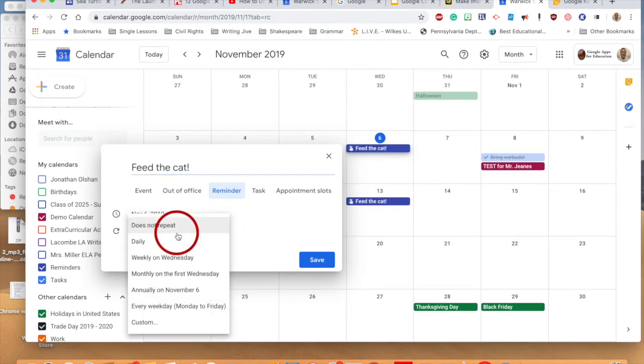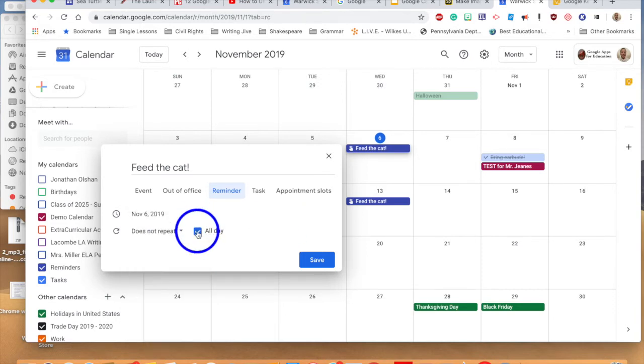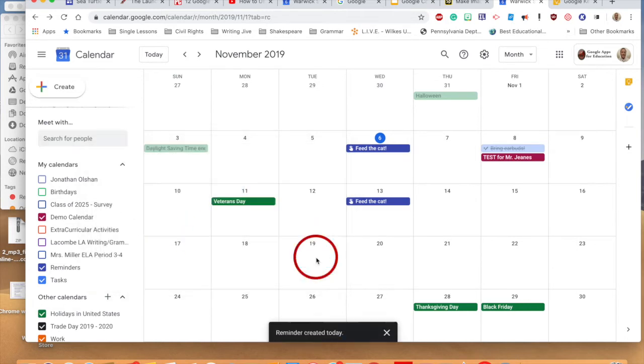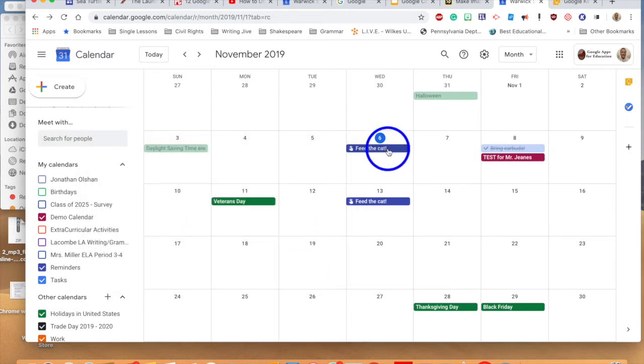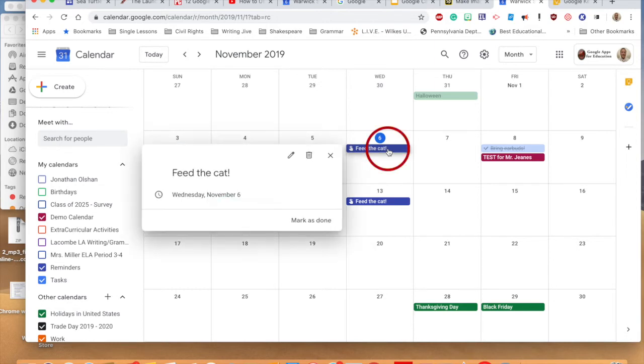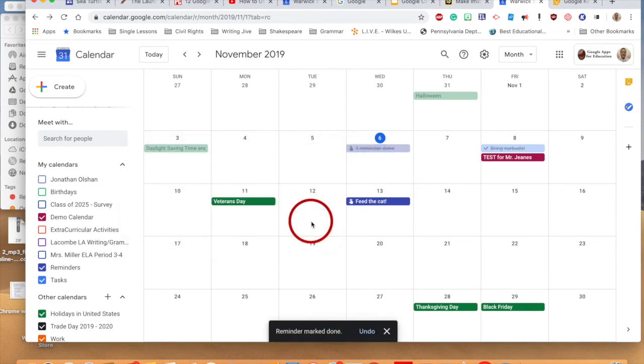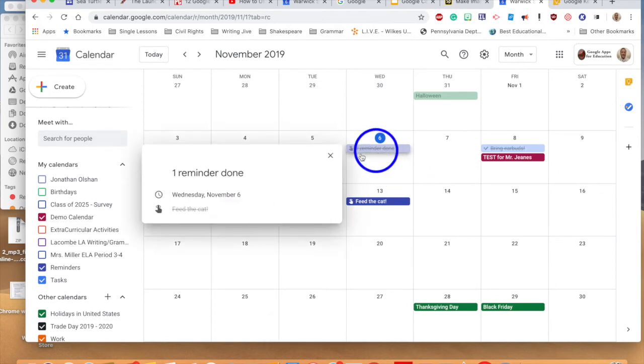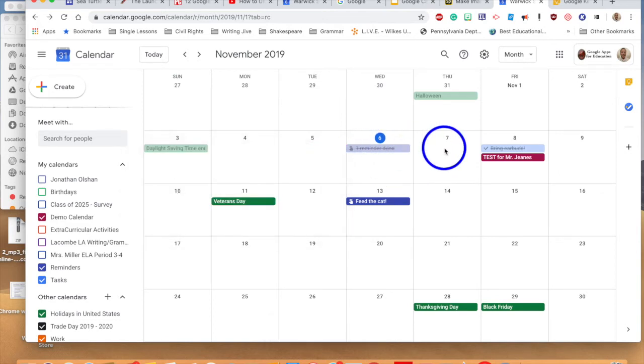And you can either have that repeat every single day at a certain time, weekly, monthly. You can really have customizable settings there to set that up any way you want. I'm going to just leave this on all day just to give you an example here. And then when we have that reminder, if we click on it, when we actually finish completing it at some point in our day, we can simply check mark as done, and that's going to cross it off of our list right there. So again, reminders is just a nice little tool you have there if there's certain things that you need to have done. And if you don't complete that reminder, it's actually going to shift to the next day until you're actually able to complete it.